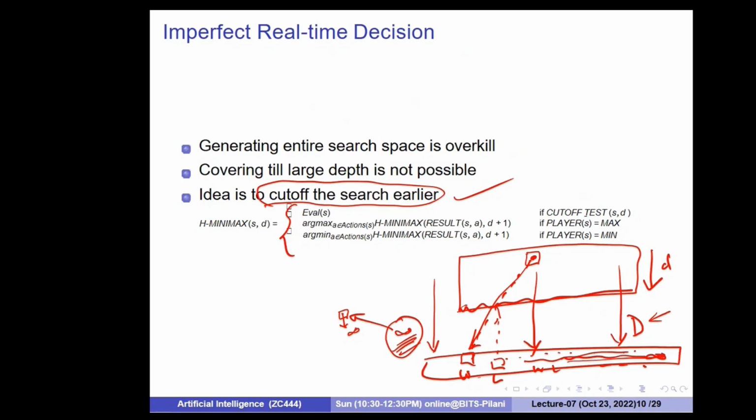So what should be the way around? One way around is that you say that I am not going to consider everything. I am going to only consider the first. My question is, does it make sense? Not in the real world, I guess. Okay. So at least it solves one problem, that it can give you the answer. If you go to the complete depth, you may not be able to give the answer, as I'm telling. So if you restrict your depth, then at least it ensures that the game would be moving forward.